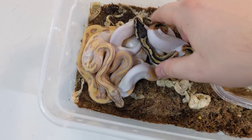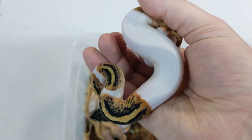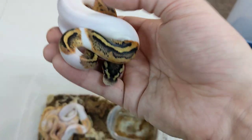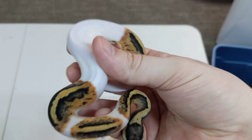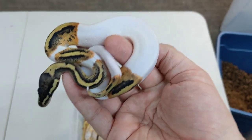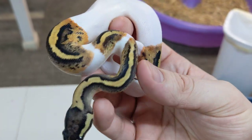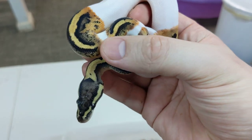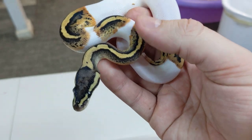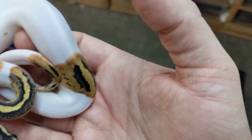Next up, one that I am extremely tempted to keep. Still haven't fully made up my mind — I probably won't keep her, but man, I love this snake. This is also female. She is a pastel pied, with really, really excellent pattern distribution — a little more white. Just a gorgeous snake. I like how pastel adds all this speckling into the saddles. Even though the color will change as she ages, the pattern itself should stay pretty much like that. I really like the pattern on this pastel pied — almost certainly a female.